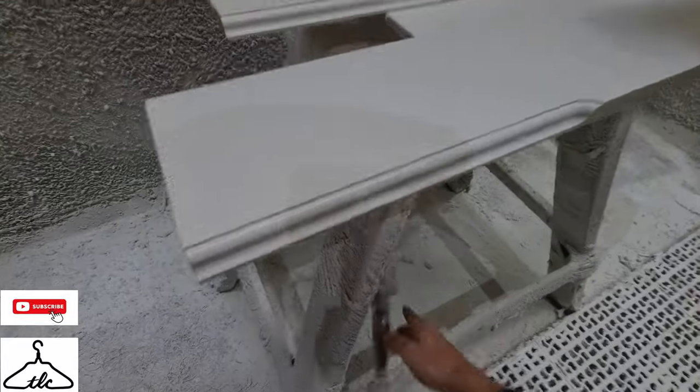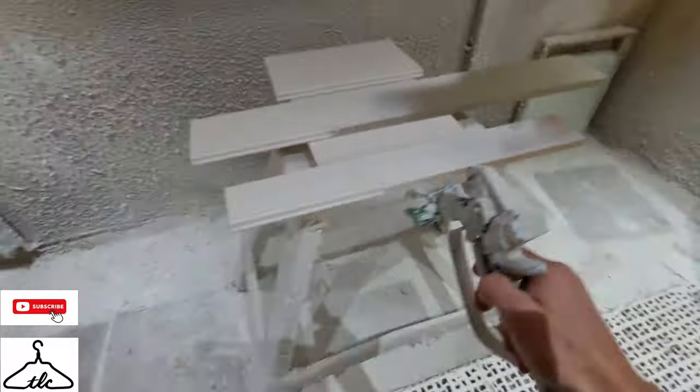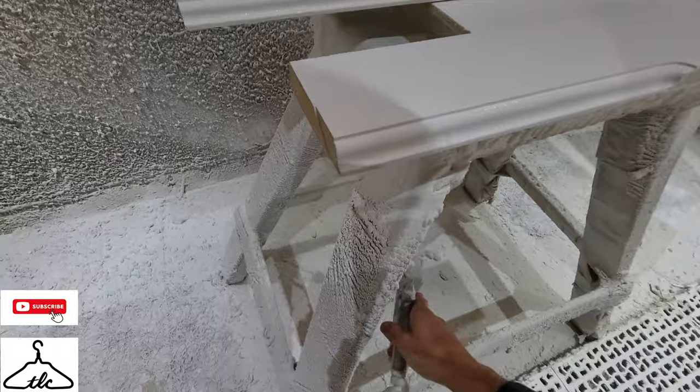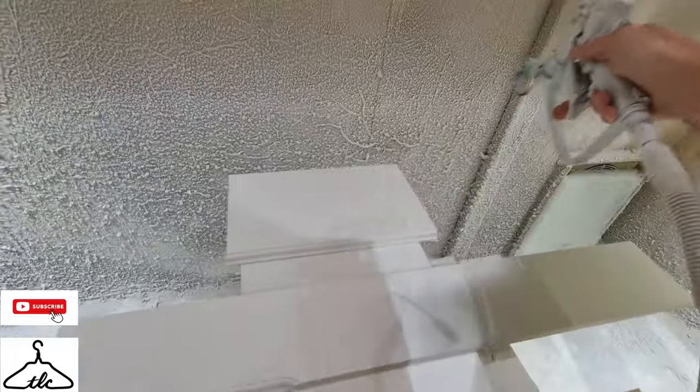My next step is to just let that all dry. Let's go ahead, do the final coat. So that one was just a light little coat. Let's go ahead and spray the unsanded sample for the last time. All we need to do is just let that dry, gonna leave it overnight, manage to get two coats of paint on these four samples in one day. So we're gonna come back in the morning and we will see the final results, so don't go anywhere.